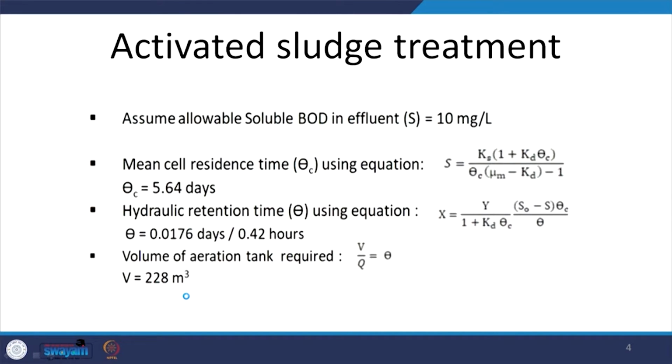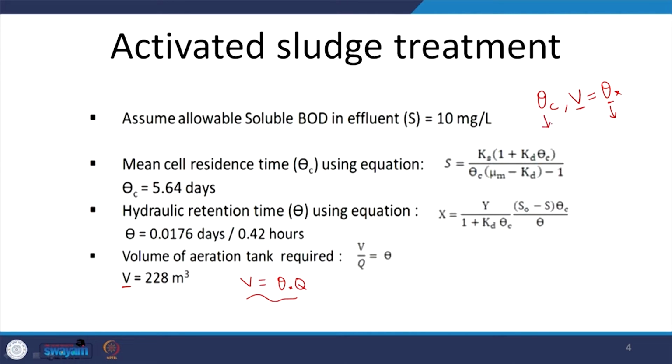So, let us look at the relevant approach. At the end of the day, I need to be able to calculate volume. Volume is theta times Q. I believe in that question I should have also asked to calculate theta C. So, obviously, in this question I want to calculate theta C and volume. For volume, I need theta, the hydraulic retention time. This gives me an idea about how much time the water molecule is spending in the system.